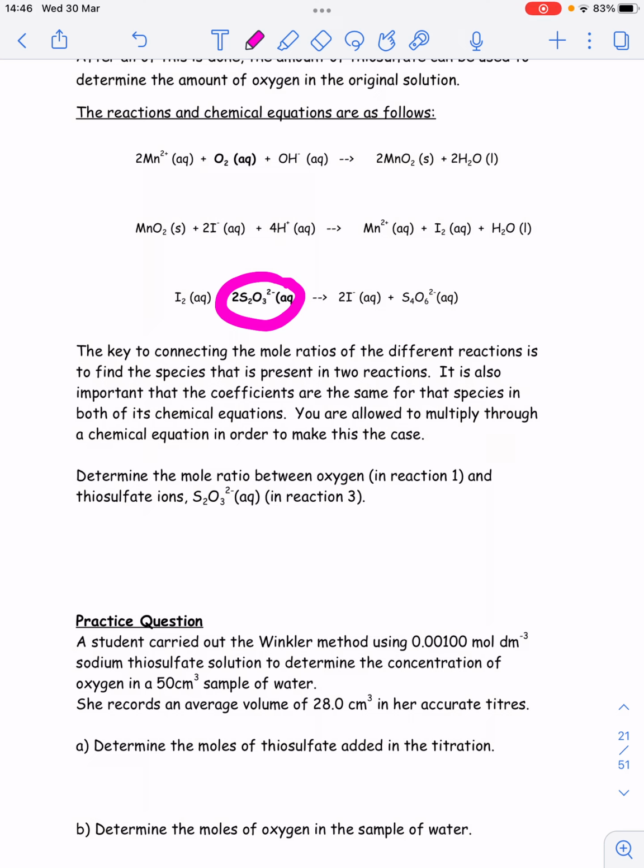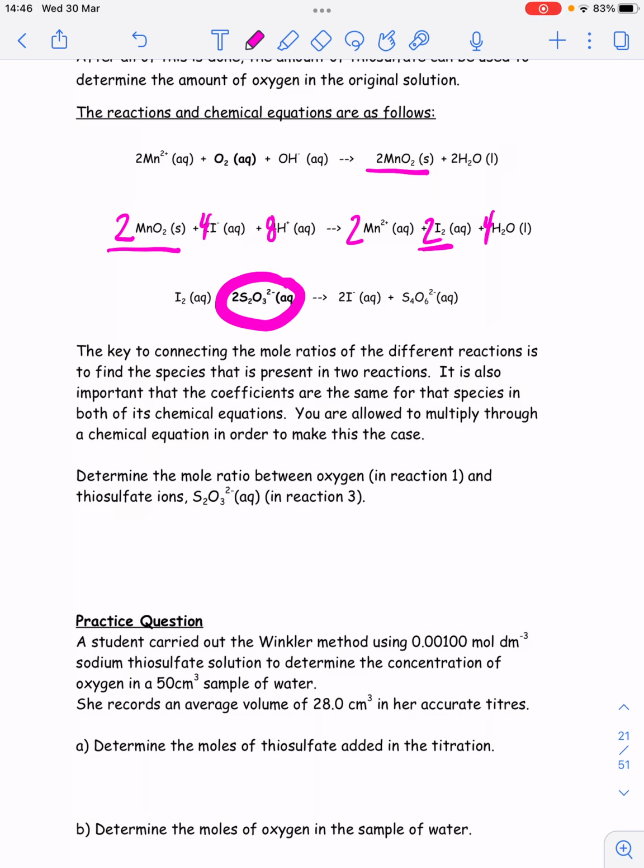But in the end, we talked about in class how if you match the coefficients, so I see that there's 2 MnO2 here, so I also want to have 2 in the next equation where it's used, so I have to double everything. We talked about how that water should have been a 2 originally. That was a typo, so now it's 4.